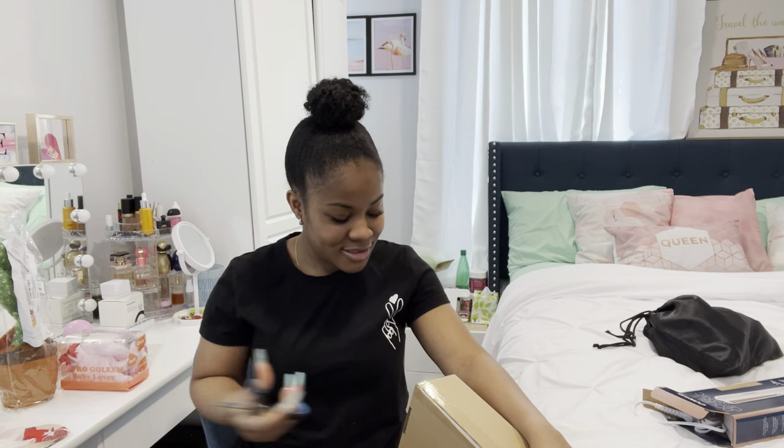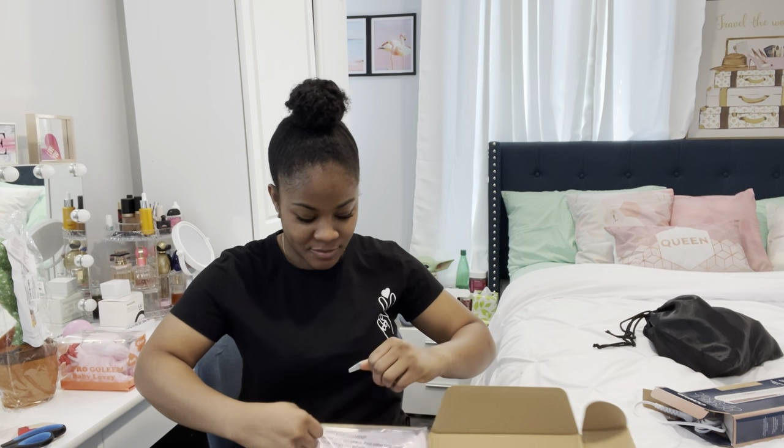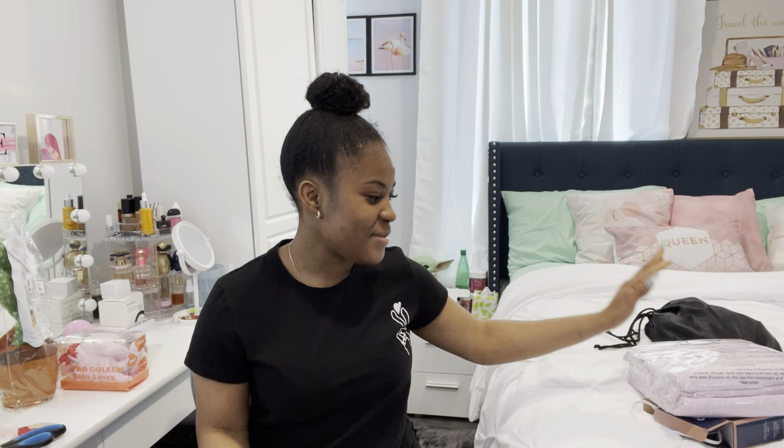It's a pink bed sheet. I got a pink bed sheet because I don't have a pink one, and I don't know why I'm so into pink these days, but pink is not even my favorite color, guys. I just like the color pink. It's not my favorite color though. My favorite color is sky blue. But I just like pink. So yeah, I got a pink bed sheet.